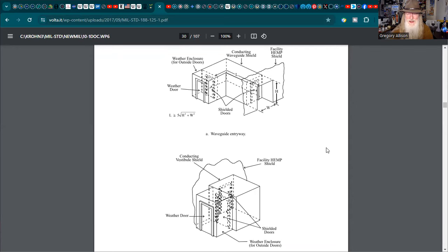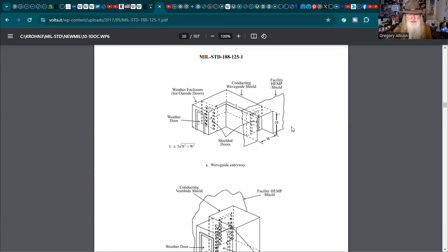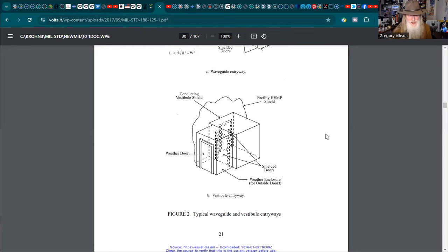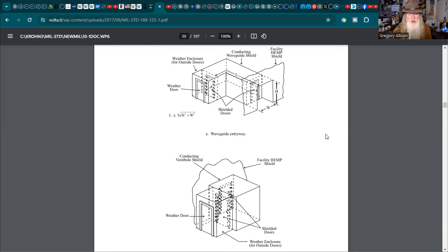Also, I've mentioned in one of the other videos how an individual took his homemade test set that would generate, well, it's kind of like a CHIMP device, which they can do a non-nuclear EMP from a missile. Yeah, there's a device called the CHIMP for that. Well, you can make these suitcase EMP devices too. And one guy was testing one of his facilities with one of those, and it was only putting out 37,000 volts per meter, and he defeated one of these so-called hardened facilities with it. Yeah, they got the pulse inside. So even with all this, you may not be safe. Your Faraday cage may not be safe either because most Faraday cages aren't built to these standards. The facility standards are very high.